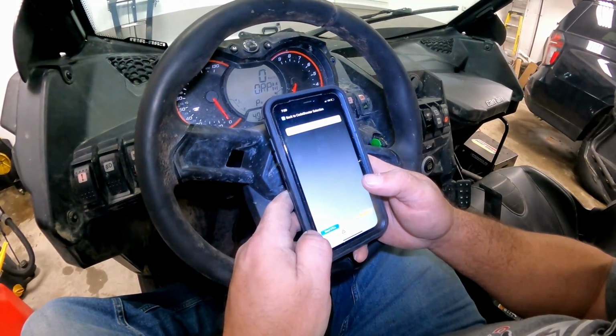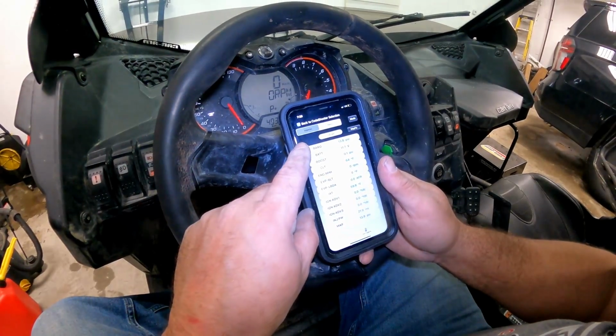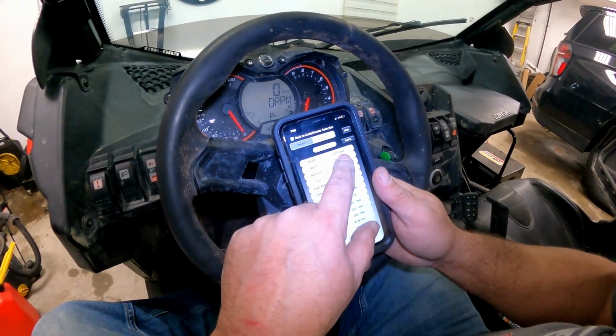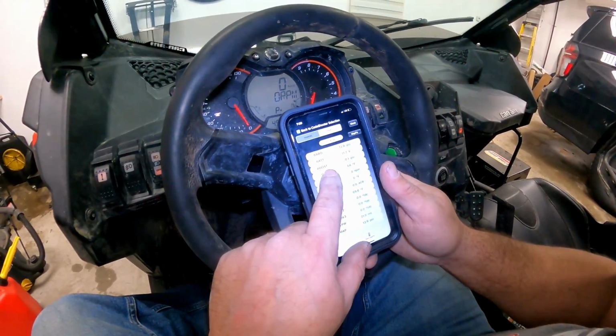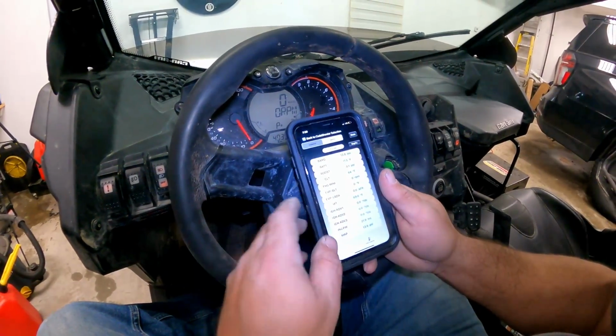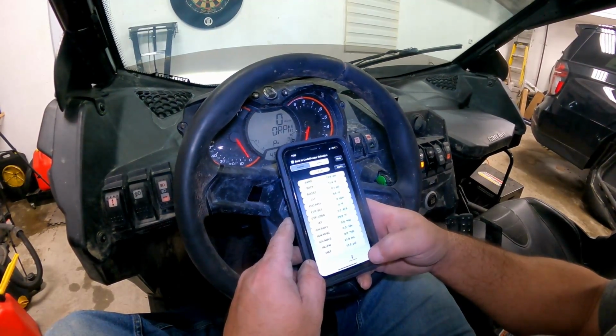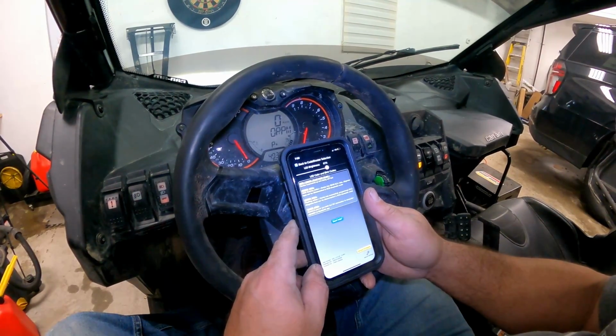So you can read DTC, no DTC, and then you got everything that's coming around. So the barrel pressure 13.8, the battery. The boost is at 0.1 psi, 64 degrees, engine at 0. Everything's all set.